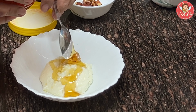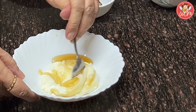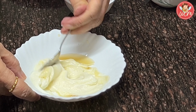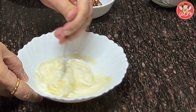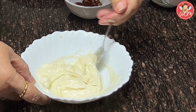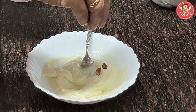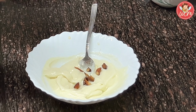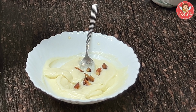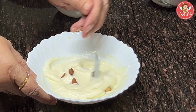Once you've added the honey, give it a good mix. Put in some nice roast almonds. Now the almonds which I have roasted, I had taken 1/4 teaspoon of ghee and I just roasted the almonds lightly. So once you've mixed your honey nicely, just put in a few roast almonds. Give that a nice good stir. And we will then fill it in the container.